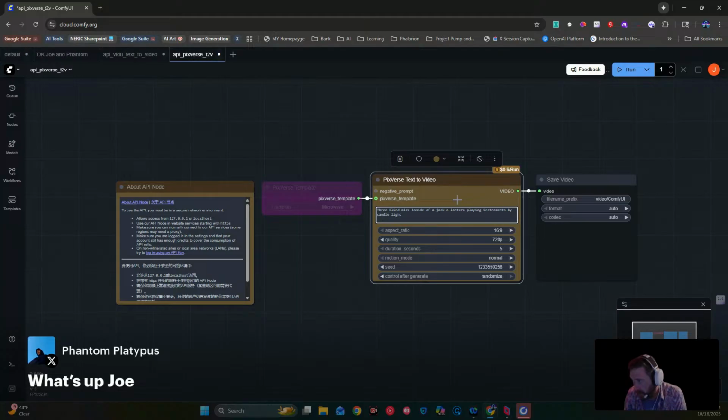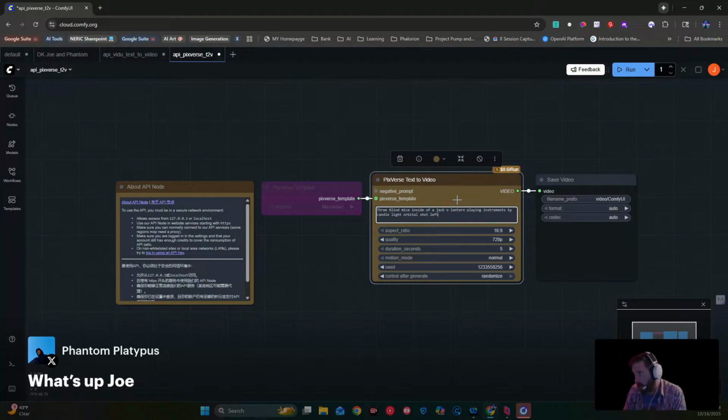Instruments by candlelight. Orbital shot. Left.